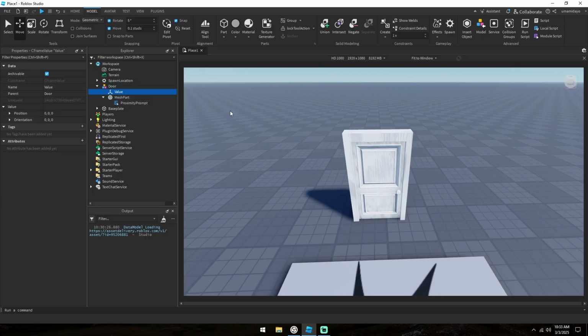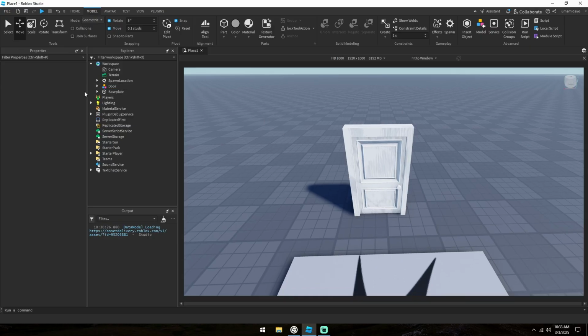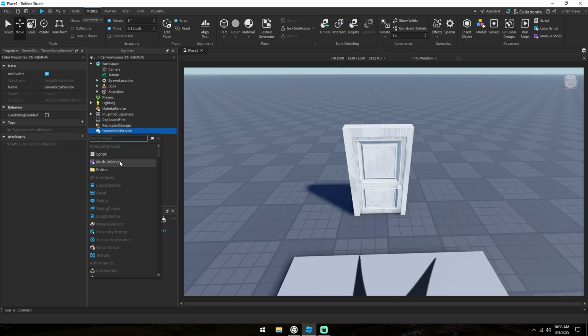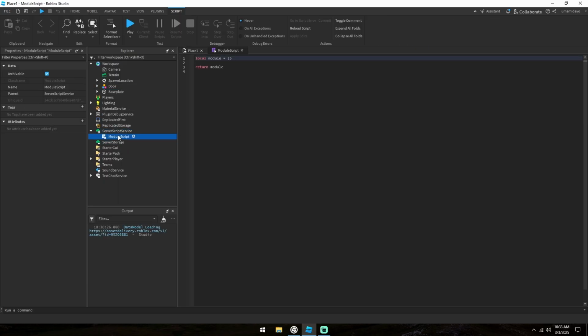So the method I'm going to show uses tweening, but I would prefer that you find out what a spring module is and try to manipulate the door this way. But for now, I'm just going to use a CFrame value. All right, and we're going to insert a ModuleScript. We're going to rename it to door. Basically, what we're going to do here is make an object-oriented door module, which we will apply to every door in the game. Okay, rename that to door.